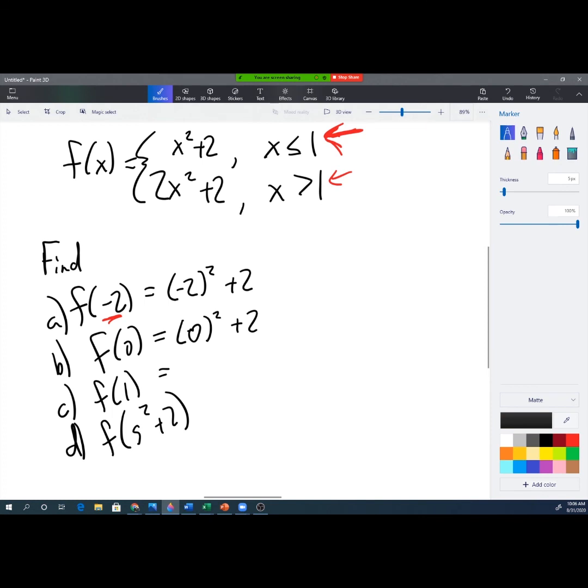What about f of 1? Is 1 less than or equal to 1, or is it greater than 1? Equal. Equal, so again, like I said, we keep using the same function over again. In your homework, it is going to switch between the functions. I happened to pick one that did not. I'm kind of sad about that. And by the way, I should also add, yes, you would then simplify each of these.